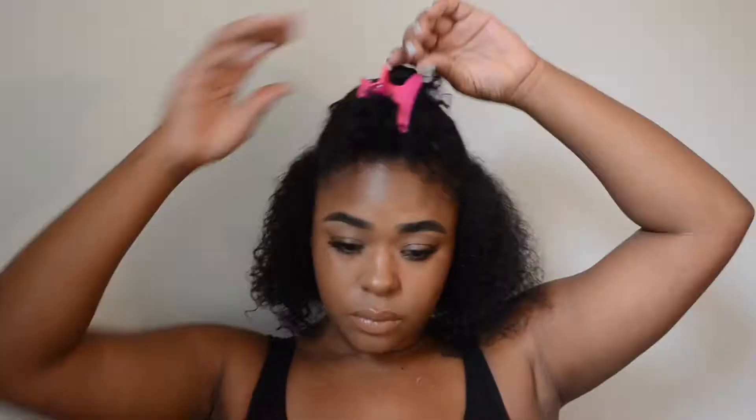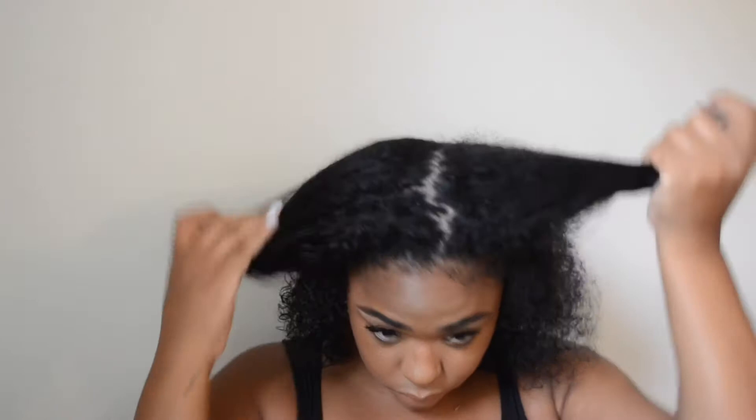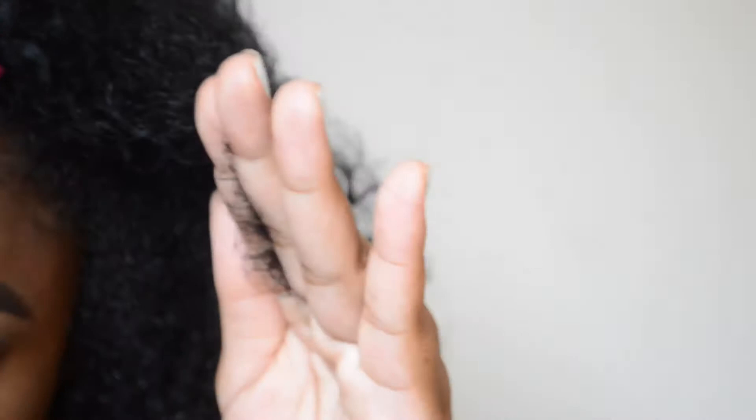I recommend cutting into the hair. In this section I work from the back to the front. The type of cut I do is pulling the hair off the head at an angle — I believe that's like a 45-degree angle. And I'm just going to cut off the ends. I like the way that it makes my curls look; it looks really good when it's styled. I'm going to repeat on the other side.